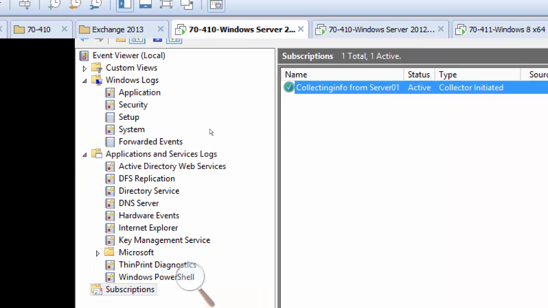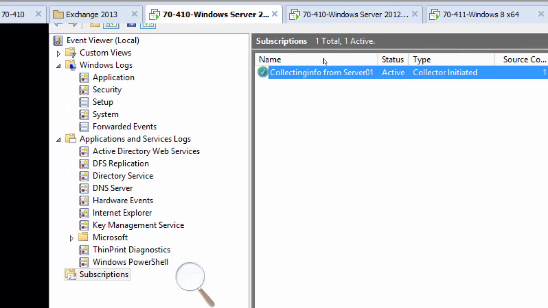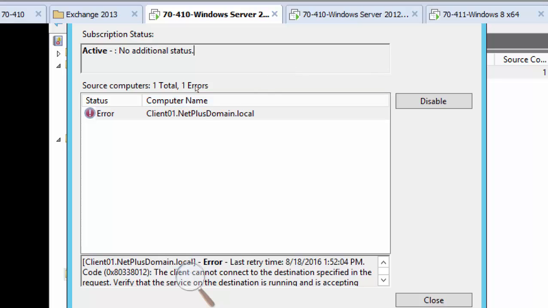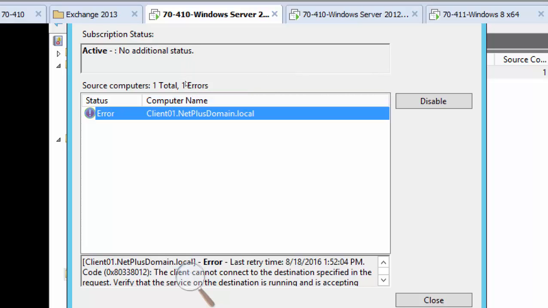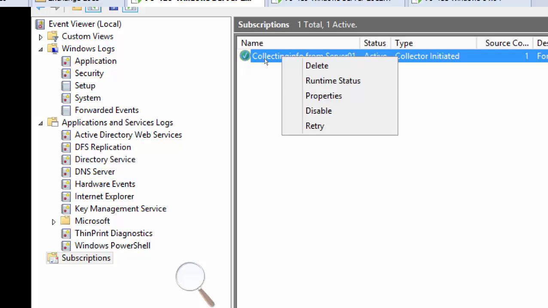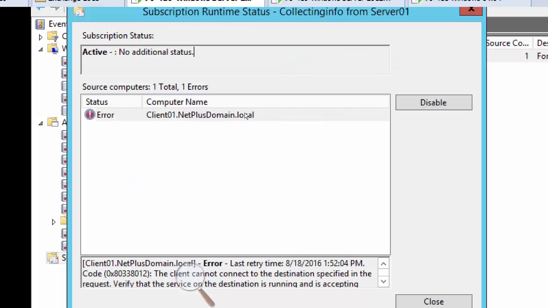Yes. If you go to the subscriptions on server 1, right click this and choose runtime status. It is not showing for me. Oh, the subscription, server page on server 1. Okay. Where's the Chakunda? Chakunda effects are wearing out. You need more Chakunda power. Yeah, of course. And runtime status, the second one. Yeah, go ahead. Everyone sees that? Yeah. Okay, that event is there.